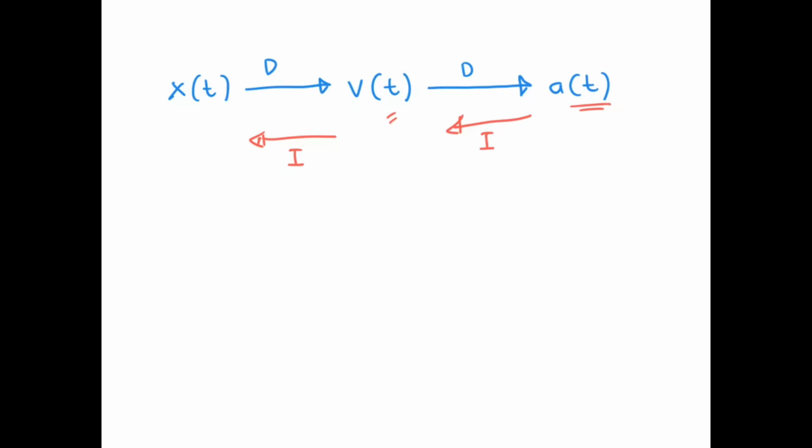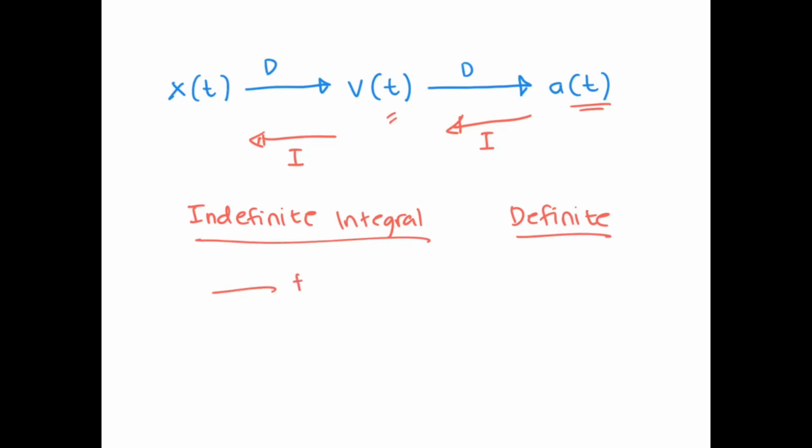Having said that, it is also very important to note that there are two types of integrals. So we have the indefinite integral and the definite integral. When we say indefinite integral, our answer contains the constant c. On the other hand, for the definite integrals, we will have a certain upper limit and a lower limit to our integration process. And in that case, we will be able to get a fixed answer without a constant c.